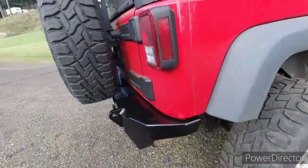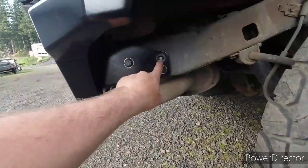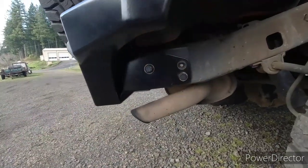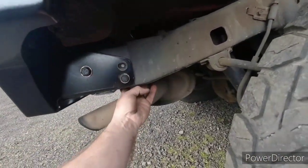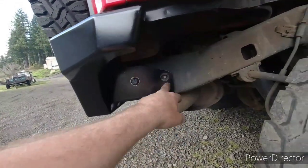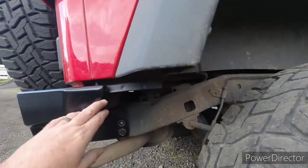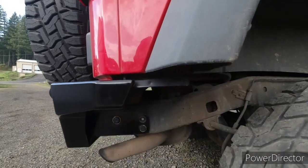It's sturdy — needs to be washed. I had one bolt break on this side — that's a factory bolt — so I'll have to work on fixing that. Here's a good shot of how I painted this spot to help it blend in instead of having that red lip hanging down.